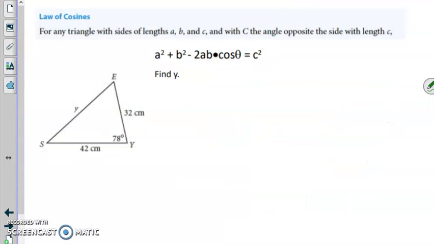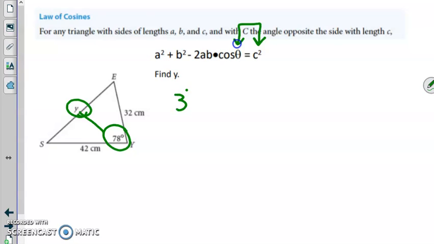Alright, so if you would go on to the next problem, which is the bottom of the same page, go ahead and get that set up. You can take about a minute or so to set that problem up. And then we'll go through the same steps as the previous one. The first thing I have to make sure of is that the angle and the side that you're using to end the equation with are opposite each other. So we're using the 78-degree angle, and the side that's opposite the 78-degree angle is y. So that means we're going to end it with cosine of 78 equals y squared. So the 32 and the 42 are going to be the a and the b in this problem.